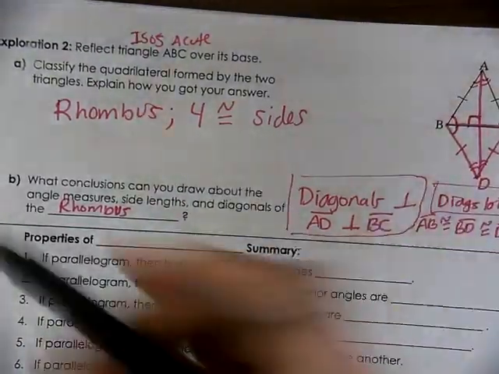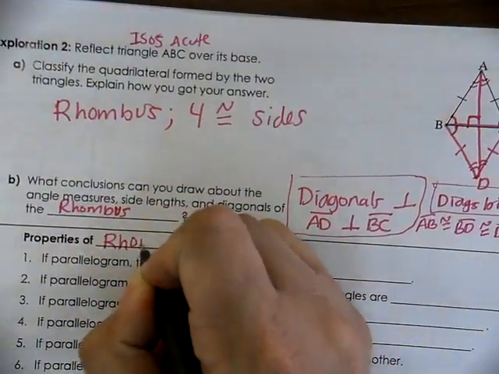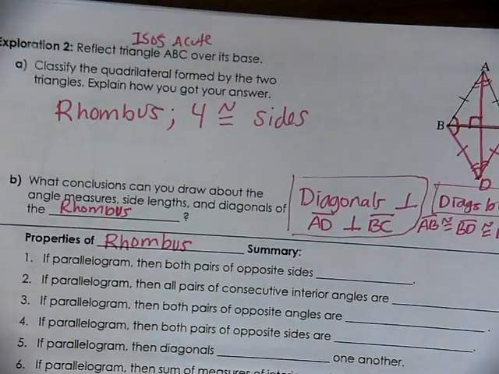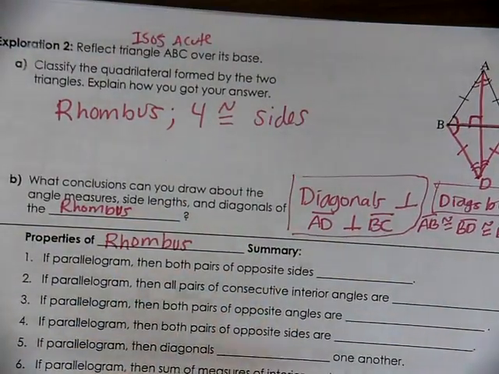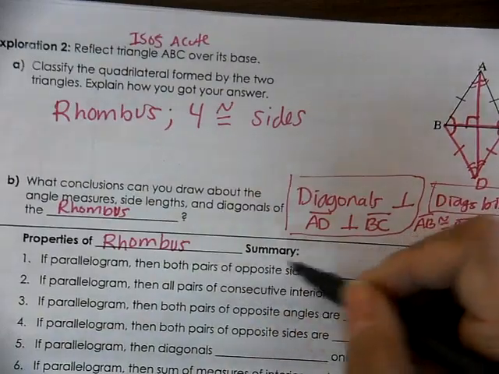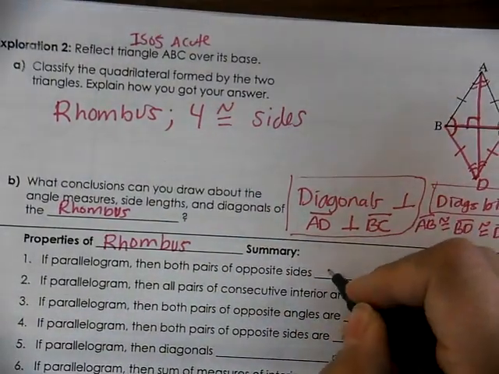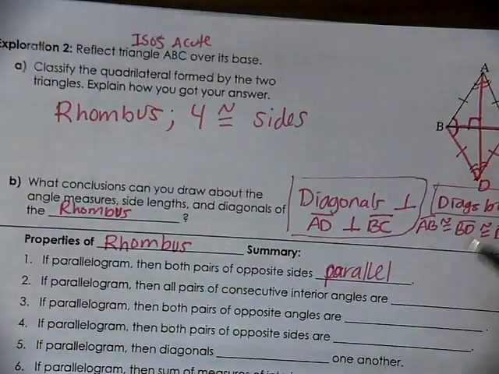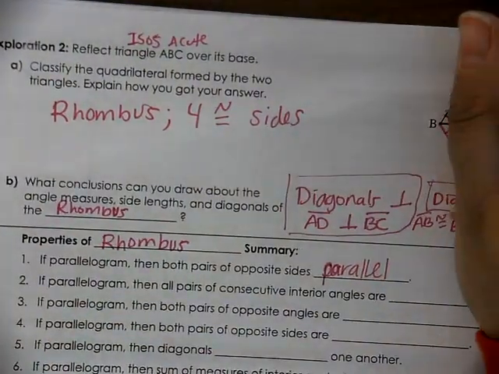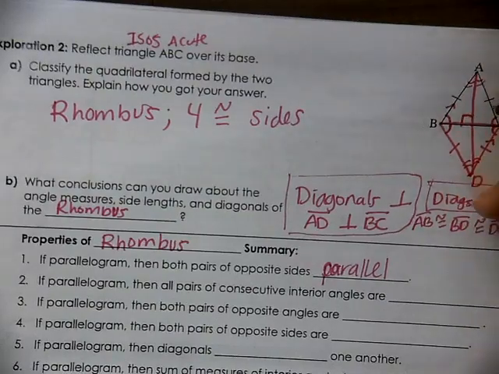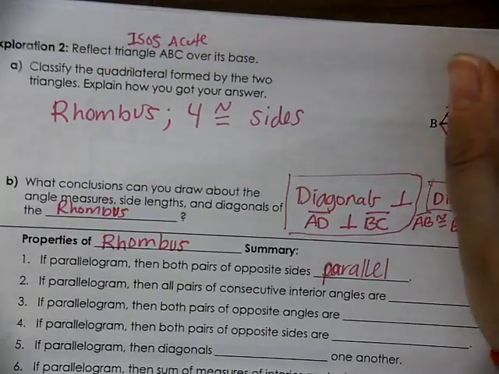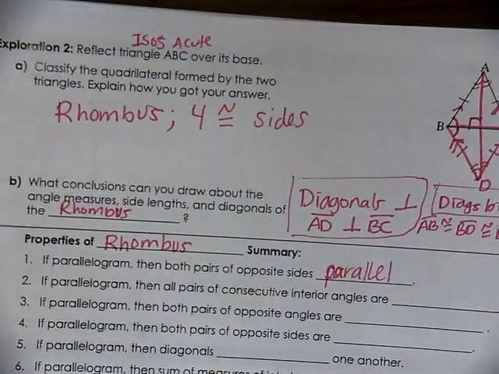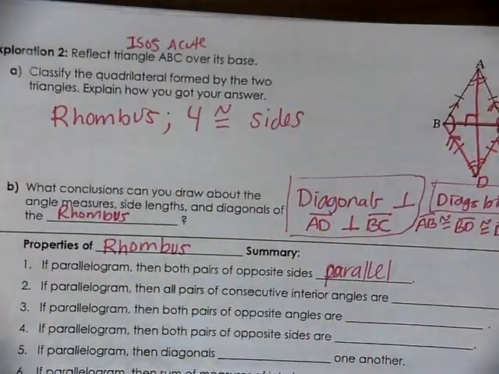So let's summarize here. It says, what are these properties of a rhombus now? It starts off with everything that's true for a parallelogram again, because those are also true for this rhombus. So they still will have both pairs of opposite sides parallel, is what the first one was. If you want to draw in the opposite sides parallel like these 2 and these 2, you could absolutely do that. Everything does not have to always be drawn in, though. It's understood that some things are not drawn, but they're still true.